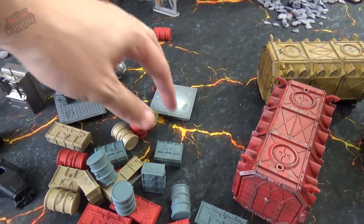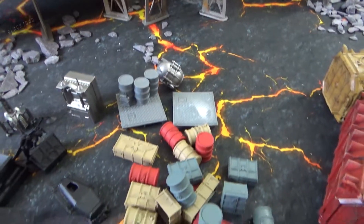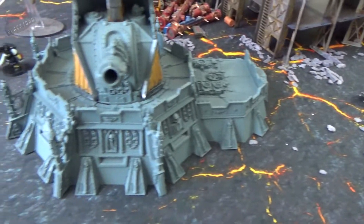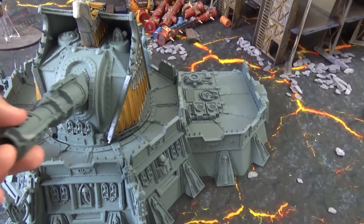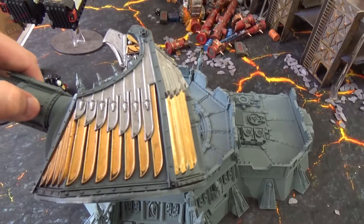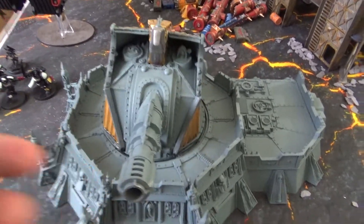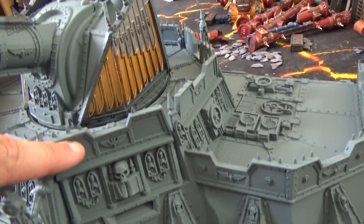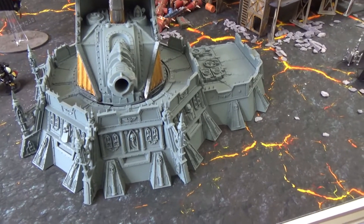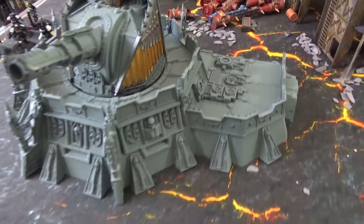I've also got some of the older Games Workshop stuff here — I think they're just like steel pallets. So yeah, they're going to get done, and obviously the objective markers here as well. Moving over here, this is the macro cannon installation. I've already got one of these and that one's been painted to a certain style. This one I've decided I'm going to take a bit more time over and fill in a lot more colour. I've started on the top here with the gold and silver and a wash, and I'm going to start picking out a lot more detail — probably bring a bit more gold into these areas all the way around. Then I'll probably bring the other one I'd had done and do the same to that, so I have two matching ones, which would be quite nice for some bigger games we might end up doing.